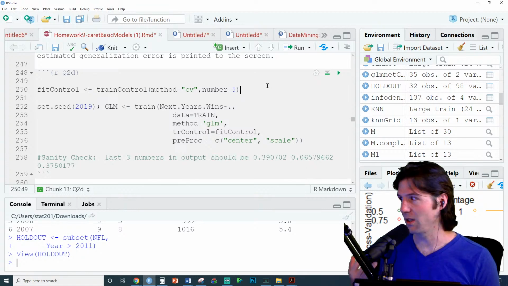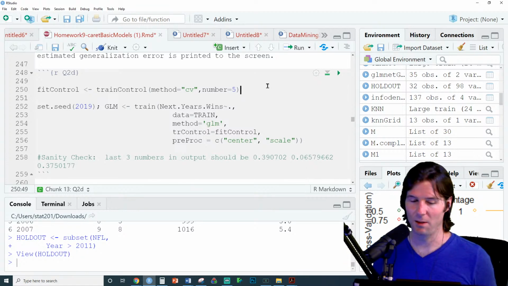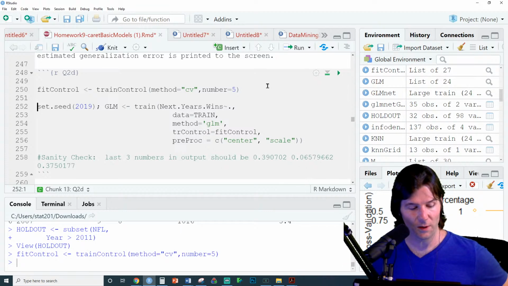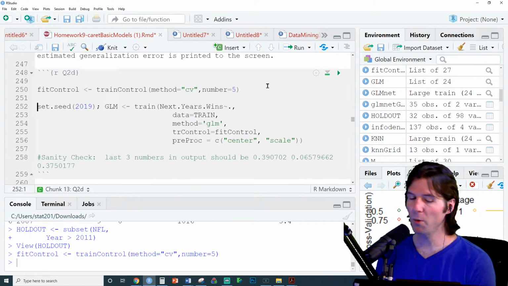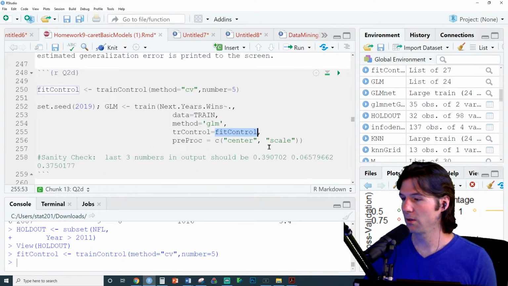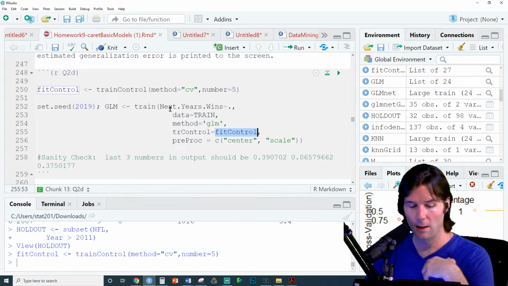But if you understand the point of it, it's not that hard to write the code for it. There are shorter versions, like, oh, you can save 10 seconds, but practice. So we make a fit control right here. We could make this over here, or you could take and drop this right here. It would do the same thing, but it's just too much, so we don't put it there.